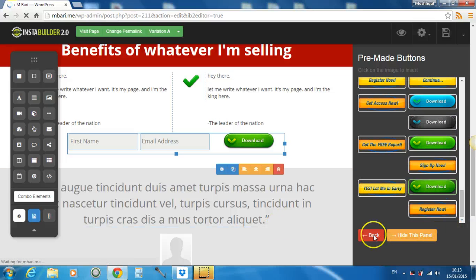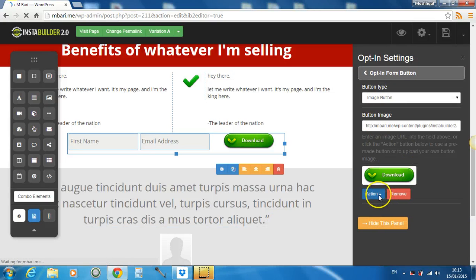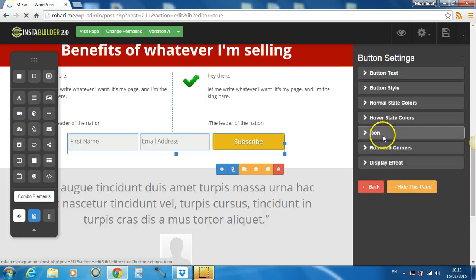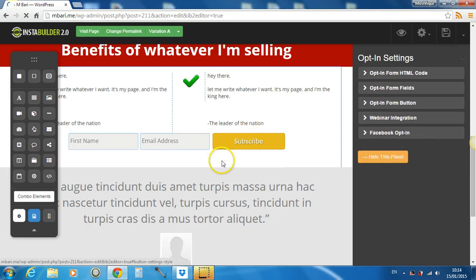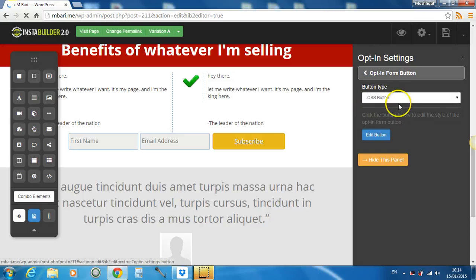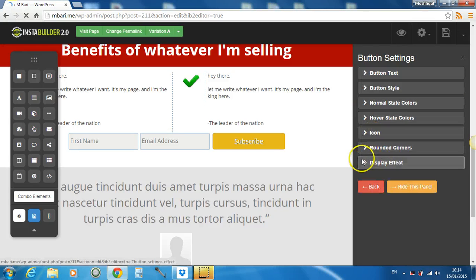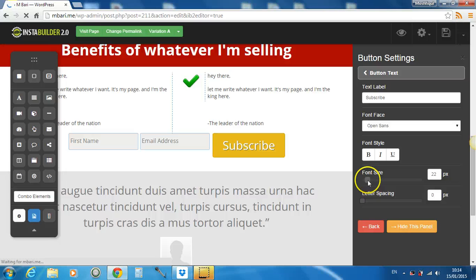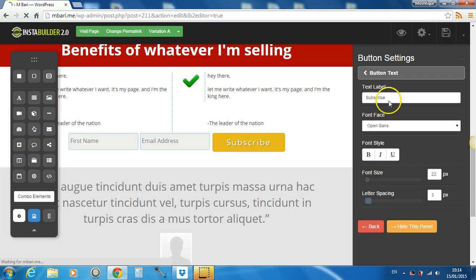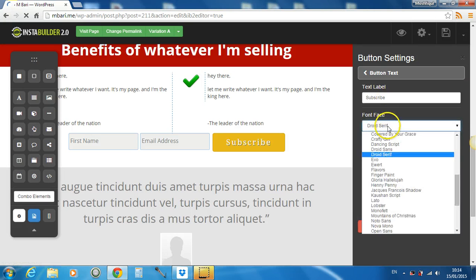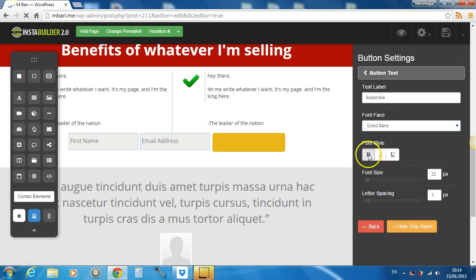We want something like, where is it, guys? We want something like action upload button, remove button, image button, CSS button, and then edit button. And okay, so once you, it will be like Optin Form button, and then CSS button, you can edit the button. And when the button text, you can change the button text, you can change the font size, like this, and you can change the letter spacing, and you can change the text of the buttons. Oh my god, where is the button? Okay, good. And you want to make it like this, and letter spacing, let's make it 0, or maybe 1 would be great.